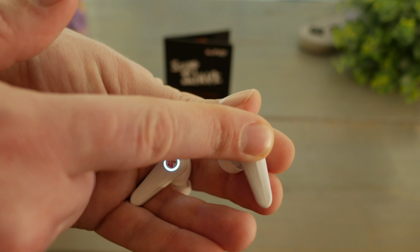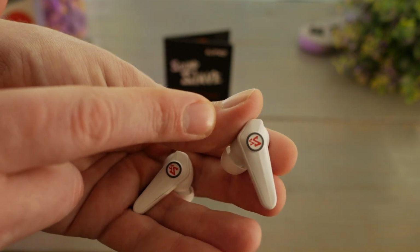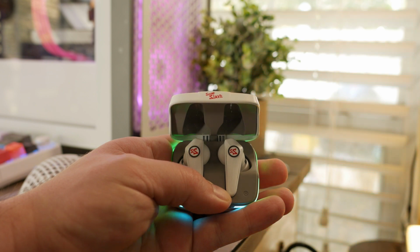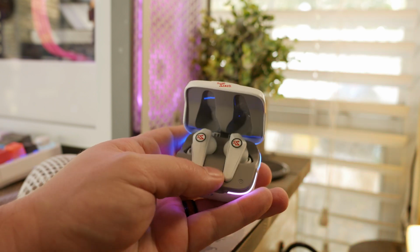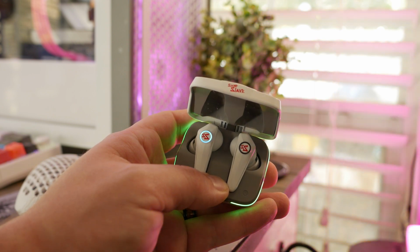They do have a low latency standard. I'm unsure if it's aptX. It doesn't specifically say if it is or isn't, but they do have a low latency standard so that when you're watching videos or playing games, you can swap to the low latency mode. It's called gaming mode on these, and it'll disable that uncompressed audio experience so that you don't have lip sync issues or sound issues when you're playing.